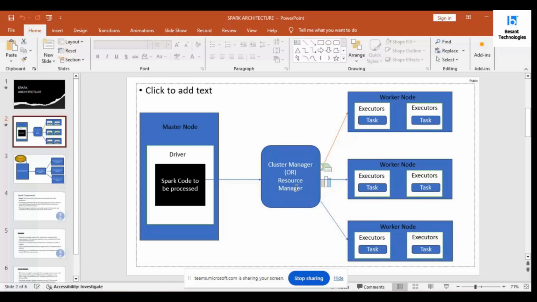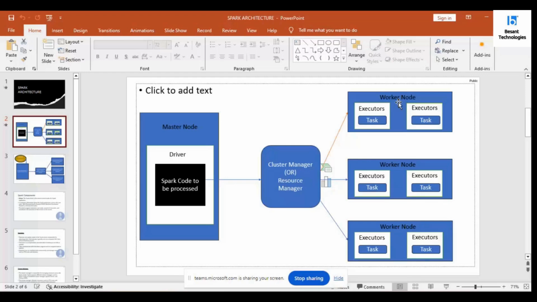We can call it the resource manager. The master node will request 10 worker nodes from the resource manager. The resource manager will go and allocate 10 resources, 10 cores, to the master node. This is how allocation happens. And then the actual task: inside worker nodes we have these executors. Even in a core, we do have executors, so the same concept applies here. This is in depth.